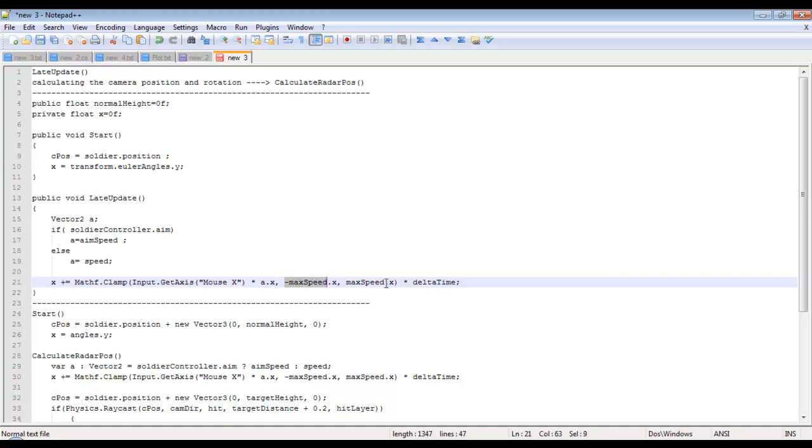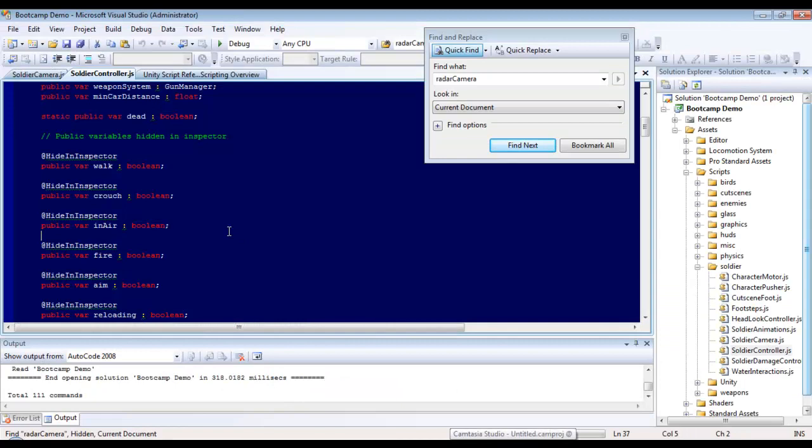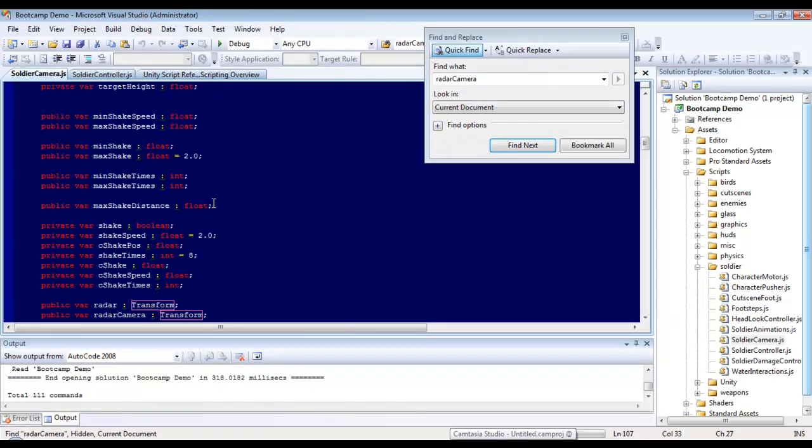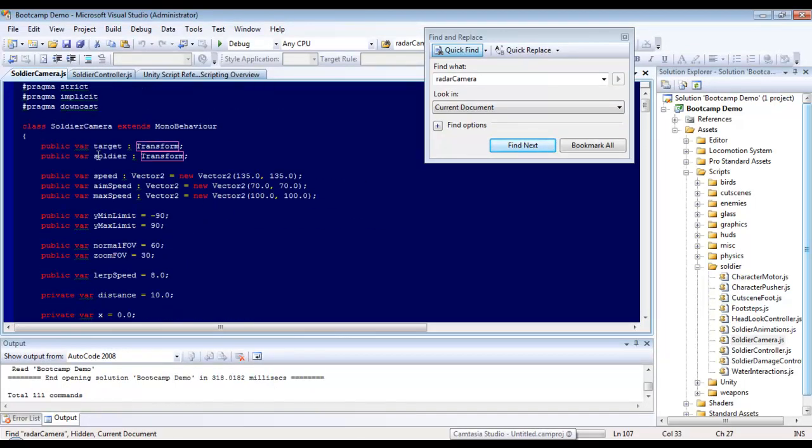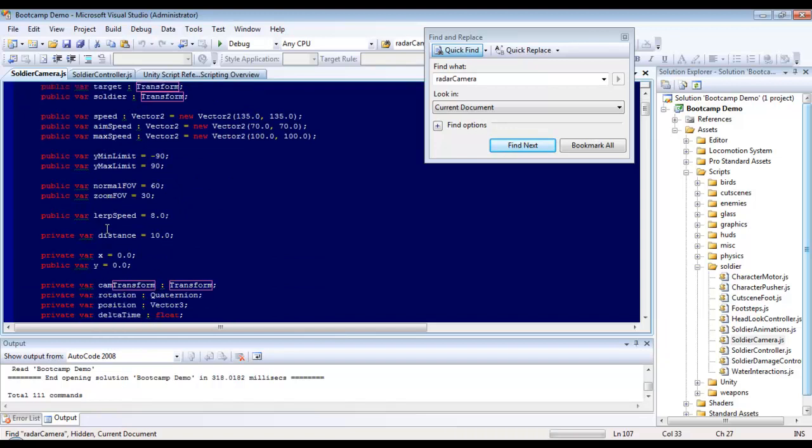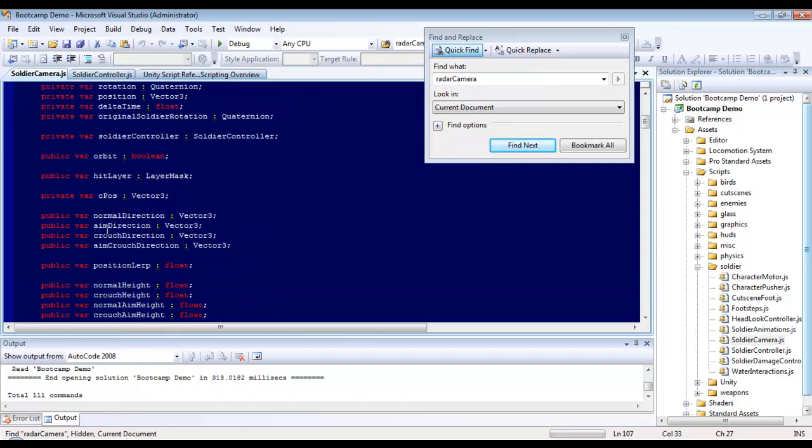Now we have max speed. What's the max speed? If you take a look, max speed, come on, where are you?